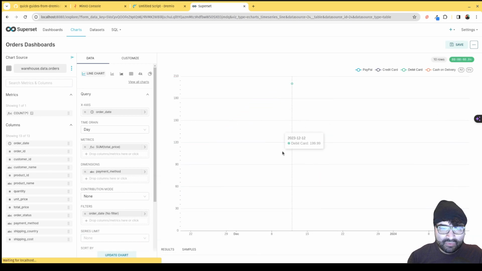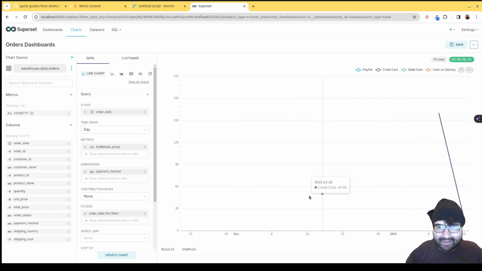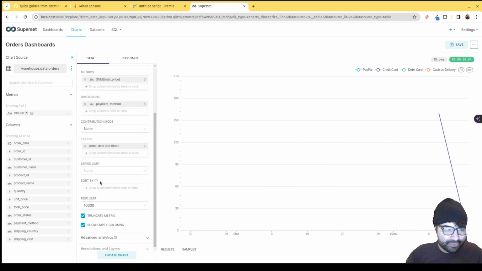It's going to send that query over. Again, there's not much data on the chart, so you get some weird aspects like this. It looks like most people paid by credit card, so you don't really see anything else in there. But theoretically, you would see a few lines for PayPal, credit card, debit card, and cash on card, and you'd see the total sales per type over time. So the dimension is essentially what the group by is.